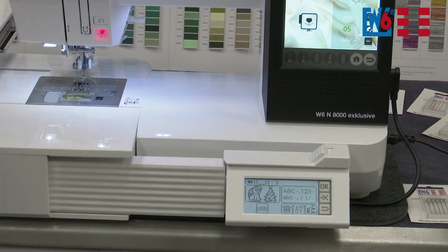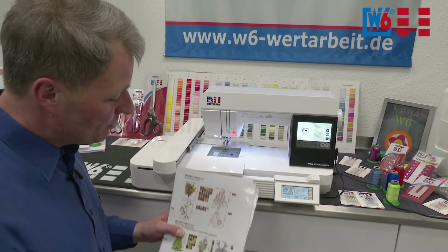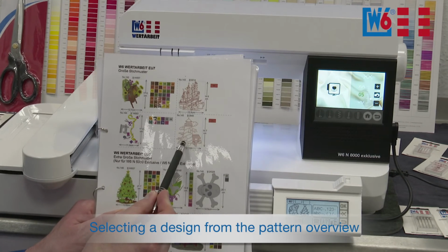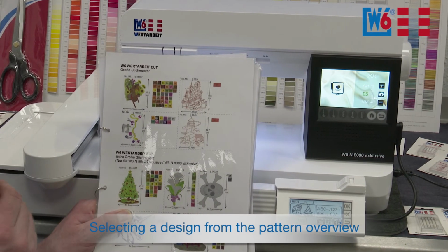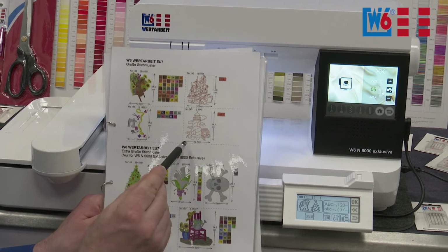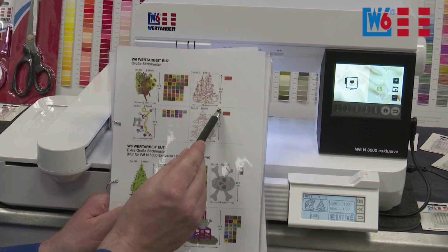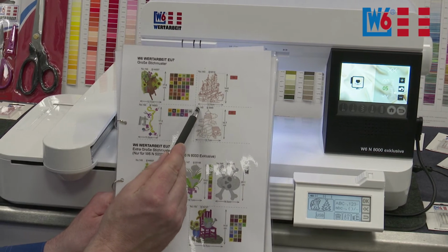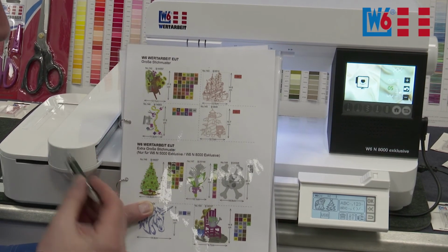Now I'm back at the home screen. So now I'd like to choose a design. We talked about holidays, so I opted for a lighthouse at the coast. This is a single color pattern. This is widely known among professional embroiders. The design is 12.7 centimeters wide and 14.7 centimeters high. It has 3,645 stitches and it's number 145.